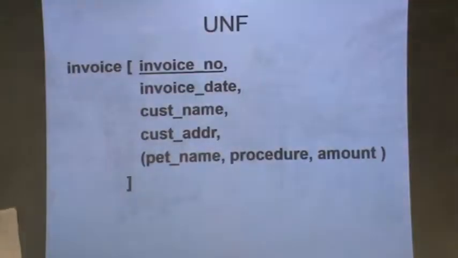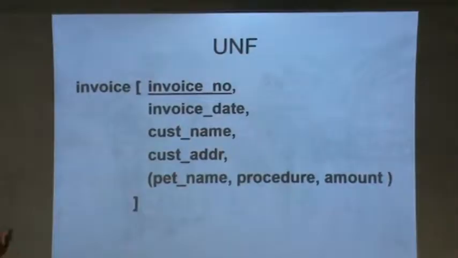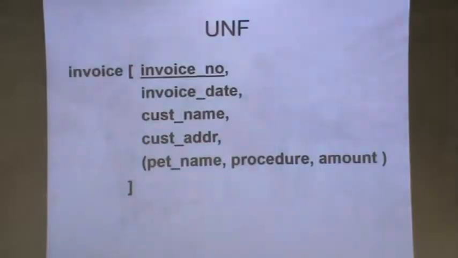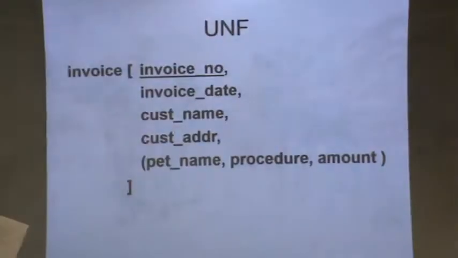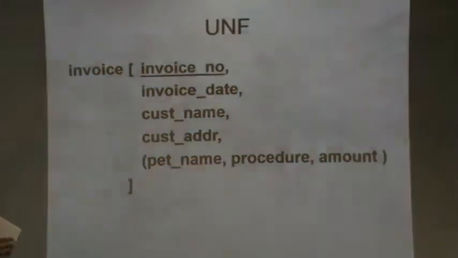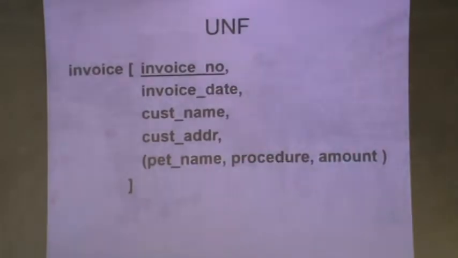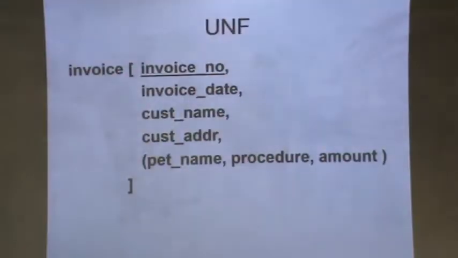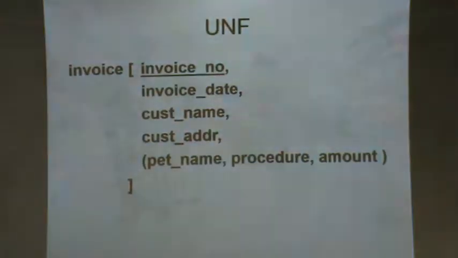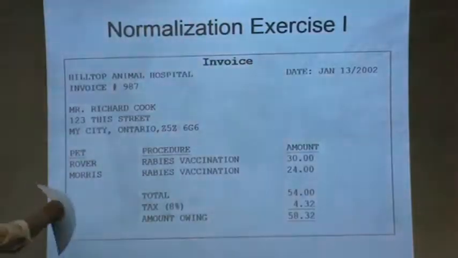Whatever you have in the given questions, you have to just put into the normal form and do just simple nothing. For example, here it says pet ID, pet name, pet type, pet age, owner, visit date, and procedure. So here everything is together. Only one difference is pet name, procedure, and amount. These three things are within one parenthesis, just because, if you again look into this receipt, you'll see that pet name, procedure, and amount are at the same level.